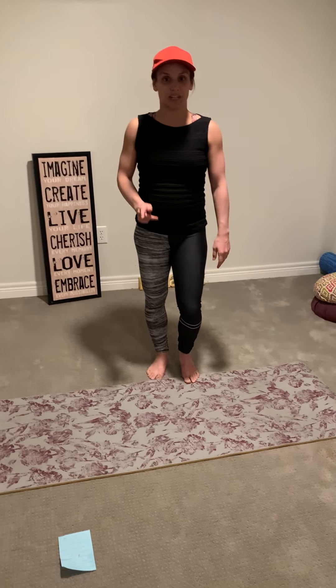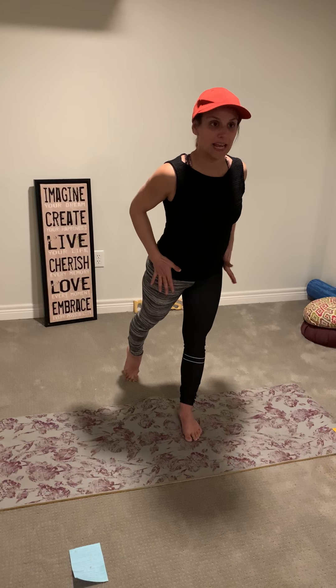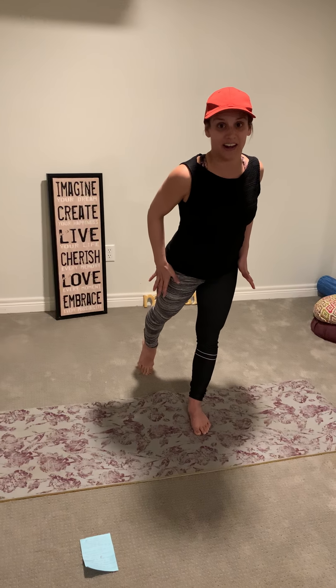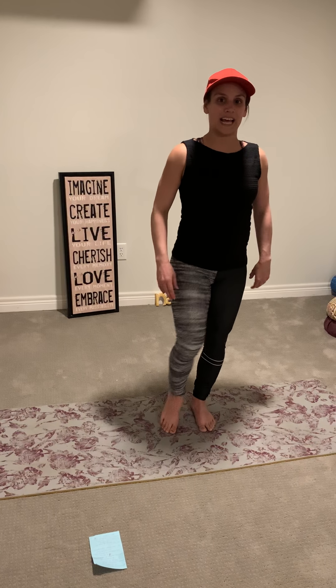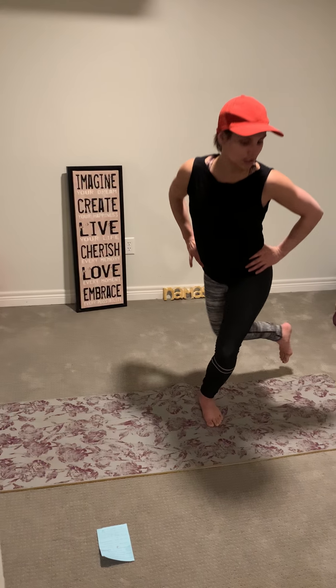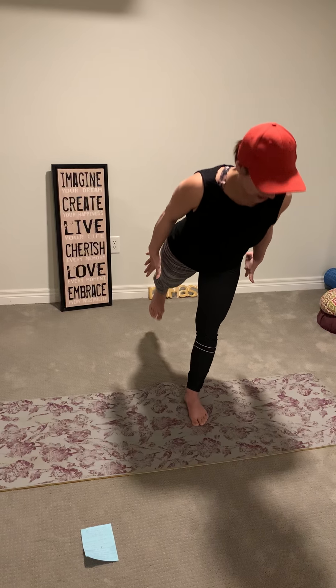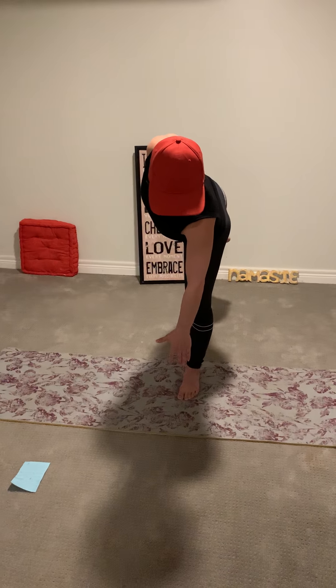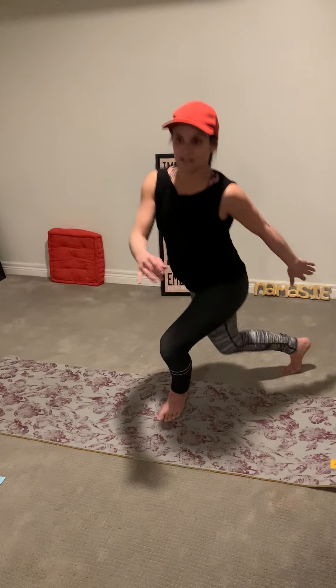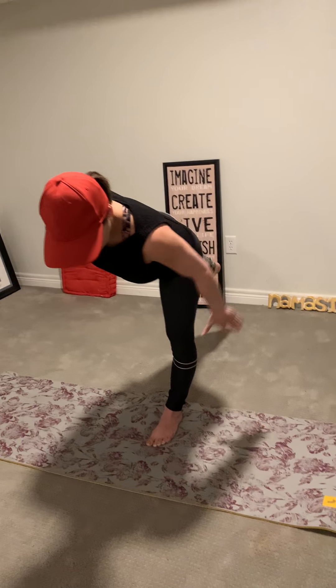We're going to do that eight times on each foot. When you do the hinge, it doesn't matter how high your leg is — your leg should actually be quite low because we're trying to keep that hip closed at the beginning. If our hip is closed, our leg won't go very high. Then we open and close. This is about control and stability in your standing leg and foot. Hands on hips, leg up, curtsy squat, leg up, hinge, arms by the side, open, close, and up — that's one. If you feel yourself losing balance, there's nothing wrong with slowing it down, stabilizing, making sure you're not going to fall over, and then continuing.